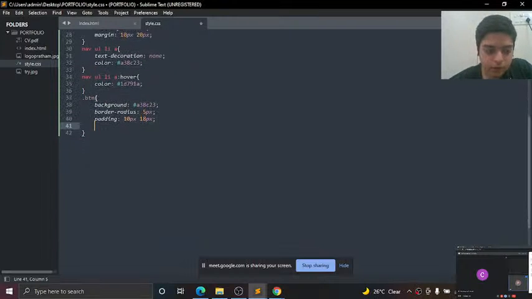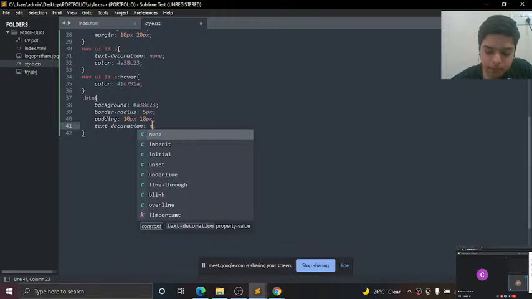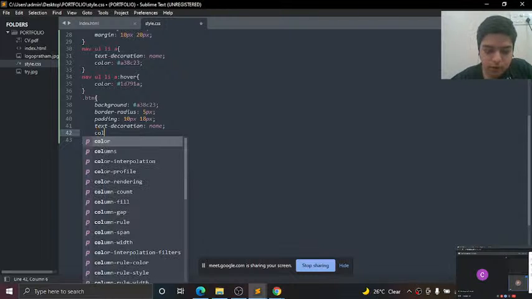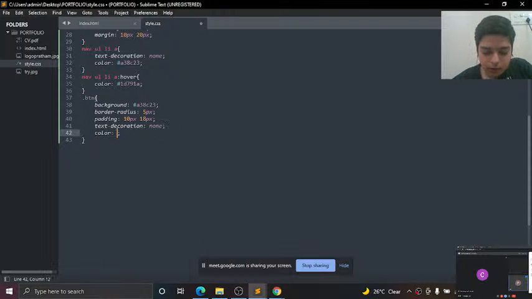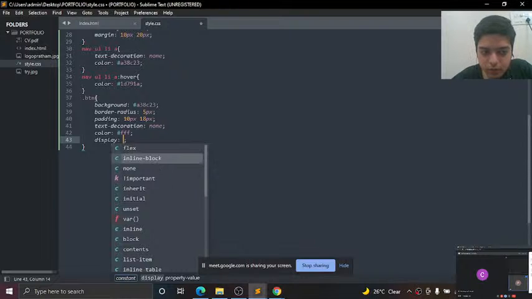and after it text decoration. After it we have text decoration, that is none, and second we have color, and this is the hex code for white color, and after it we have display, that is display is inline-block.